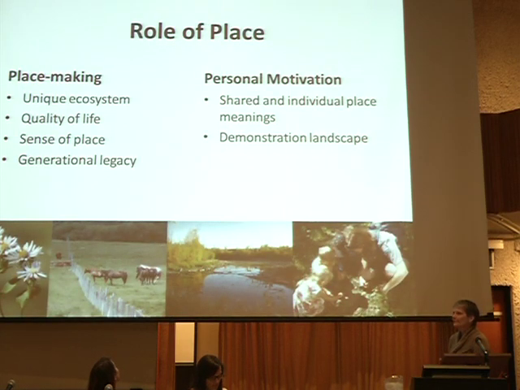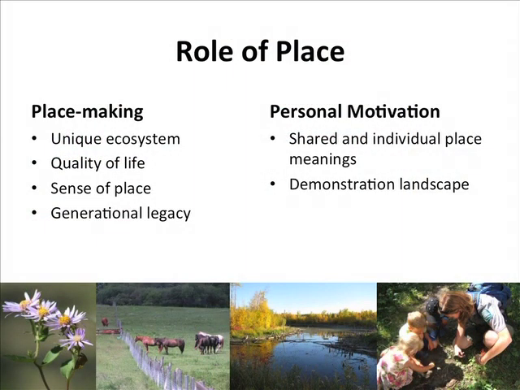But what about place? Placemaking I've kind of covered, and that was a really concerted, determined, consistent message going forth. In almost every presentation during the initial stages of the BHI, the emphasis was on the uniqueness of this ecosystem and its proximity to an urban area. The quality of life offered by a natural area that close to an urban center, especially a fast-growing urban center, and the sense of place that's related to that.